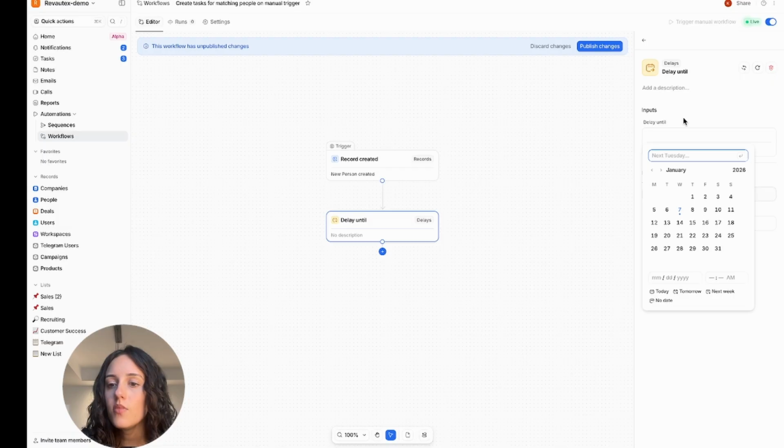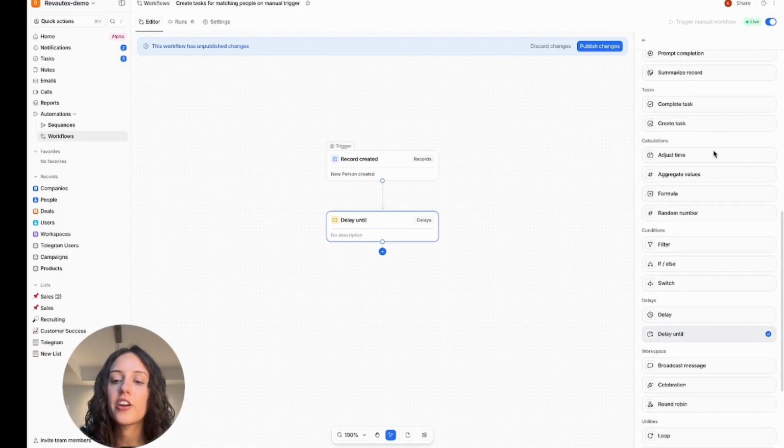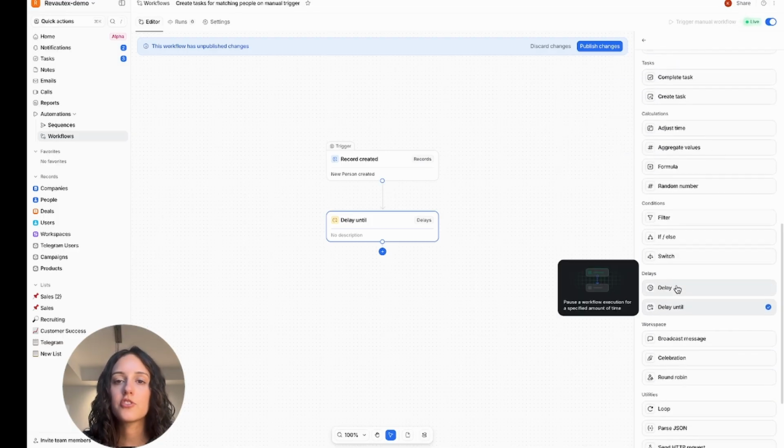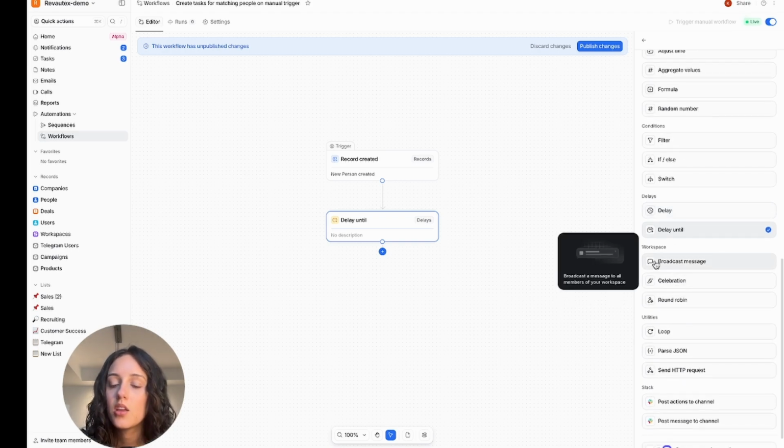Maybe you're enrolling everyone in a workflow today for something that's upcoming, and you want to delay your next step until Friday, January 9th, because you know that you'll have to follow up again on that date. Whereas delay is more of a variable, right? It's delay for 2 days or X amount of time, and then continue the workflow.